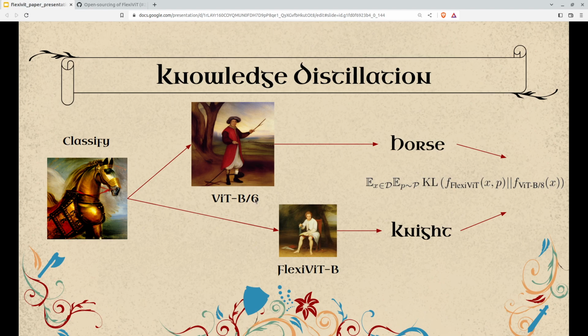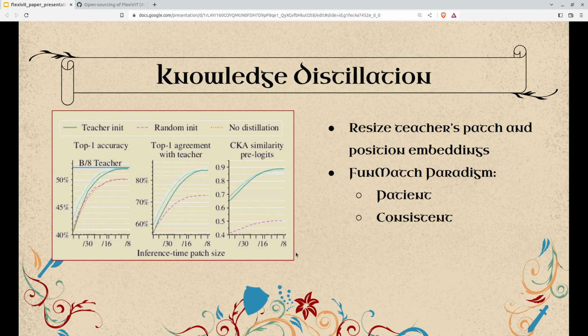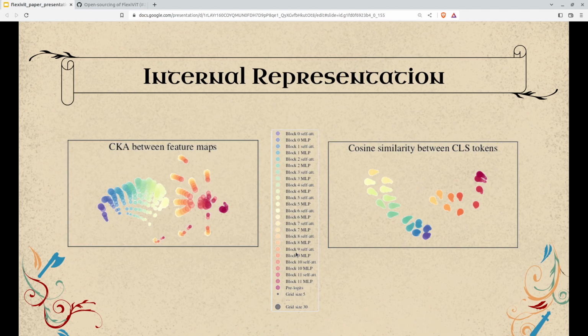And even though the patch embeddings or the patch size was different here, it doesn't matter for our FlexiViT, right? Because it was trained flexible. So it can be initialized with these weights, and this is quite beneficial. Some papers have shown it just helps in training it quicker. And yeah, we can do that here. So knowledge distillation is that.